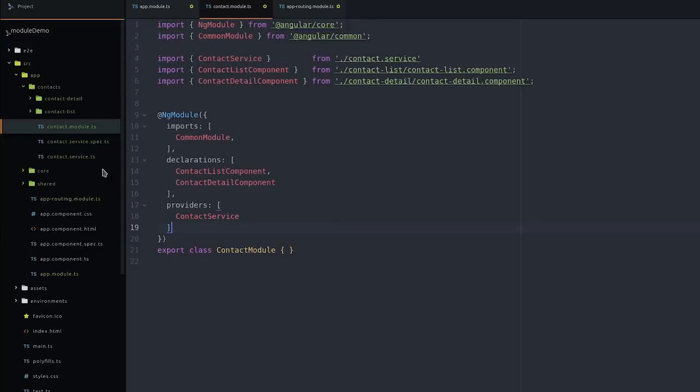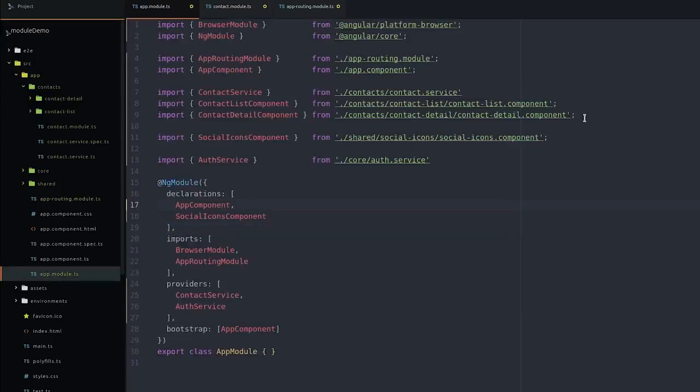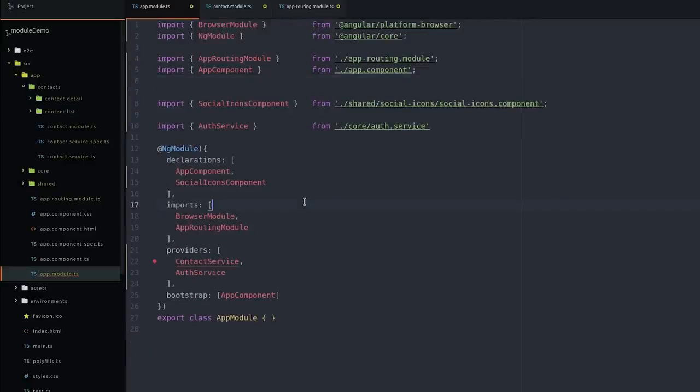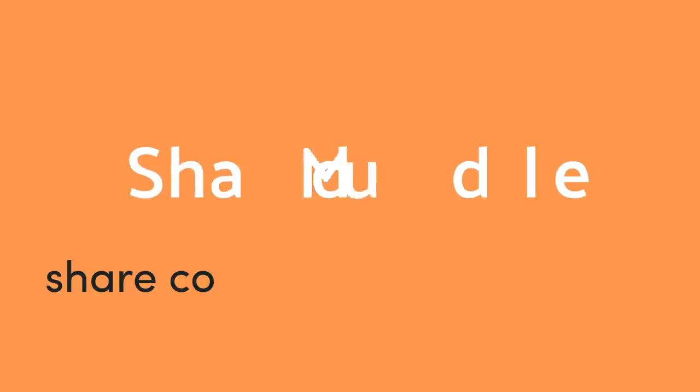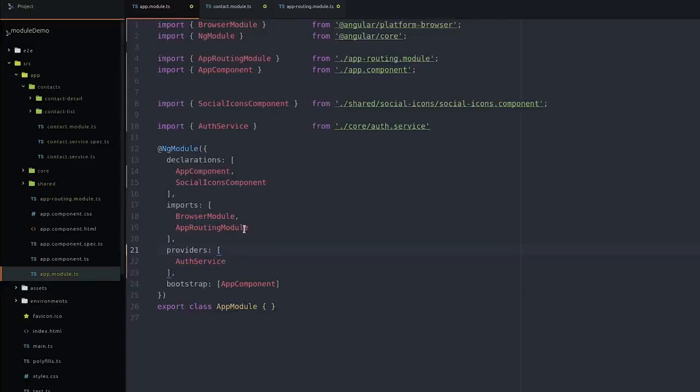We generate the module with the Angular CLI, then copy everything related to contacts over to it. Notice we're also importing the common module that gives us access to Angular's most common features such as ngIf and ngFor. Now we can go back to the root and delete everything related to contacts, then import the contact module and add it to the imports in the root. If we had 20 different components related to contacts, you can see how this would greatly improve the clutter in this file.